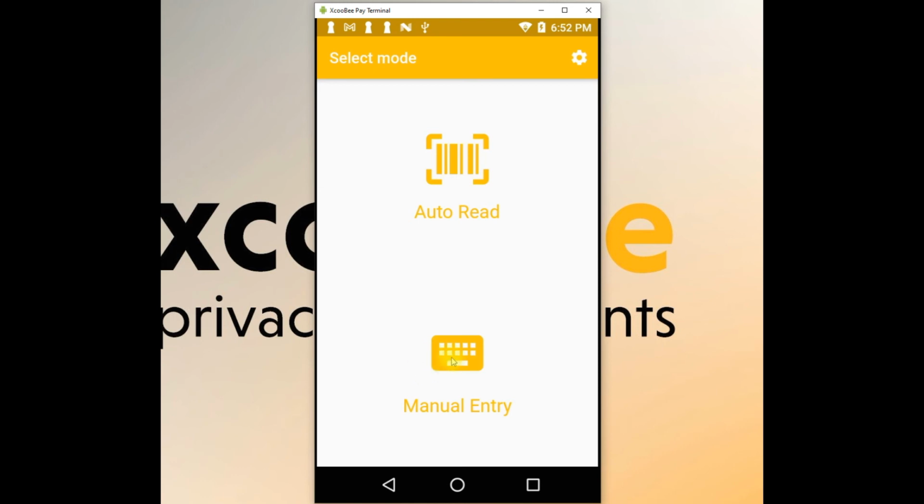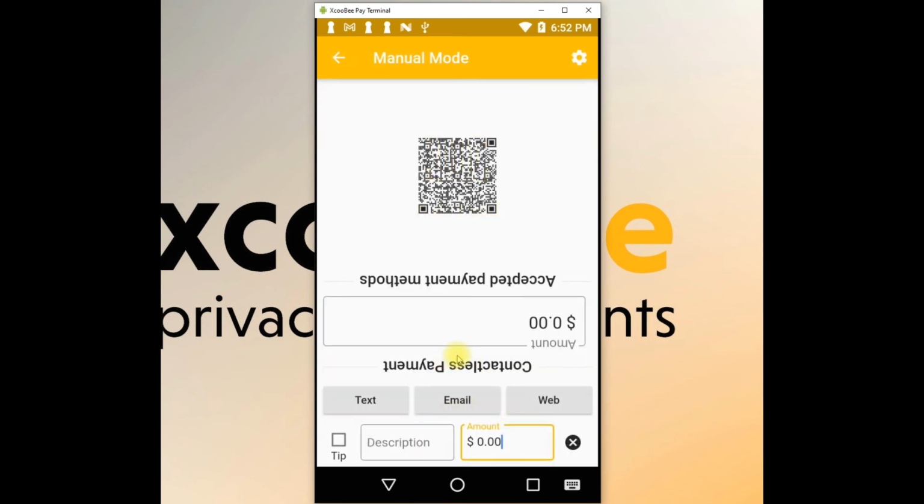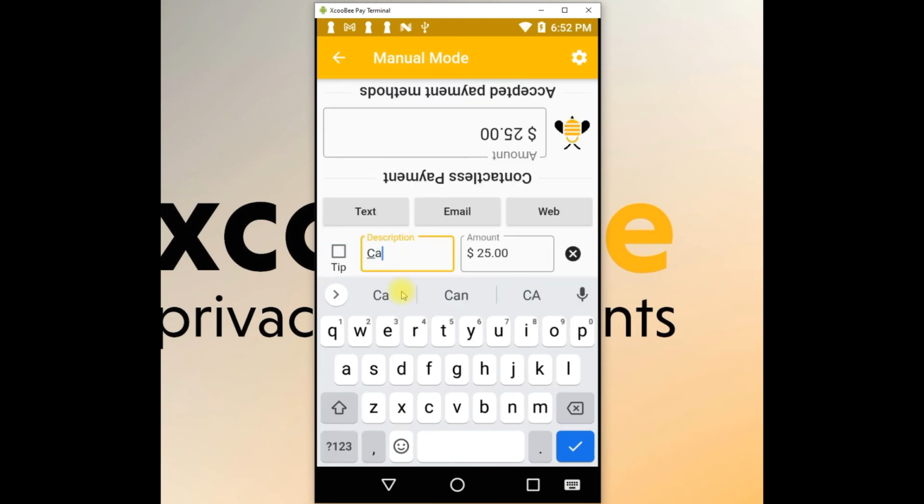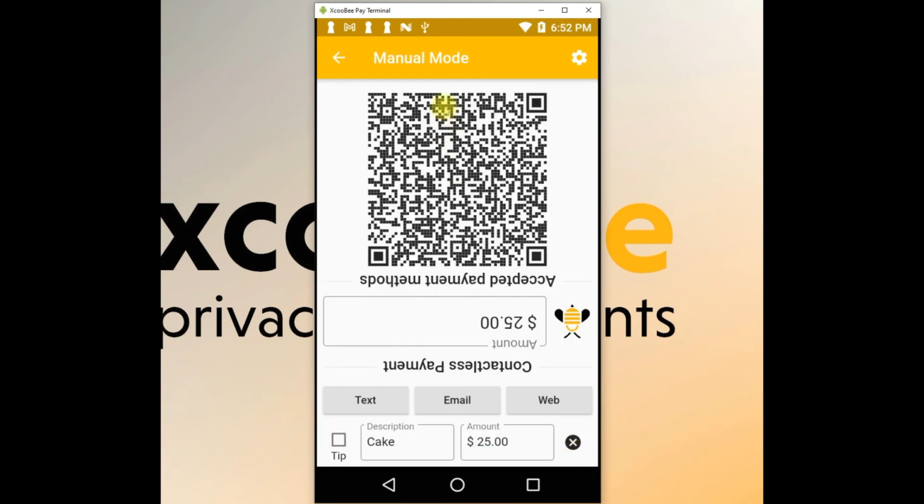So this is basically a quick and easy way. If I click on this, for example, and provide an amount of $25 and say I want that for a cake, I can charge $25 to whoever is in front of me, and there's the QR code that is being generated for me. They can scan and pay it. At the same time, if I wanted to send this payment request to somebody via text or email, I can do so as well. Clicking on web enables me to make the entry of the credit card that's right in front of me for whatever reason if the customer cannot scan it themselves or does not wish to do so.